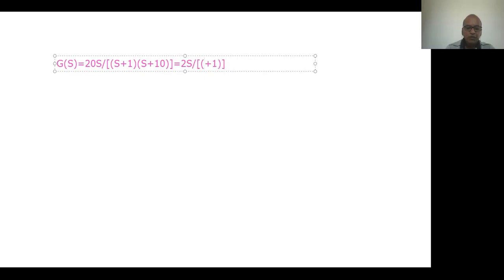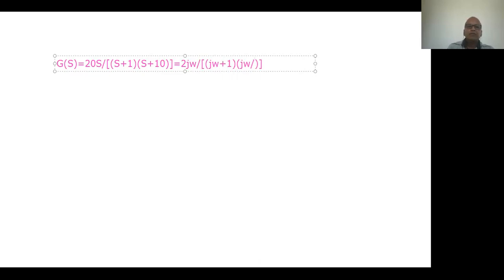That is j omega, j omega. Then another bracket is again 1 plus j omega divided by this 10, j omega divided by this 10, that is 0.1 j omega, that is 1 upon 10, we will get this.